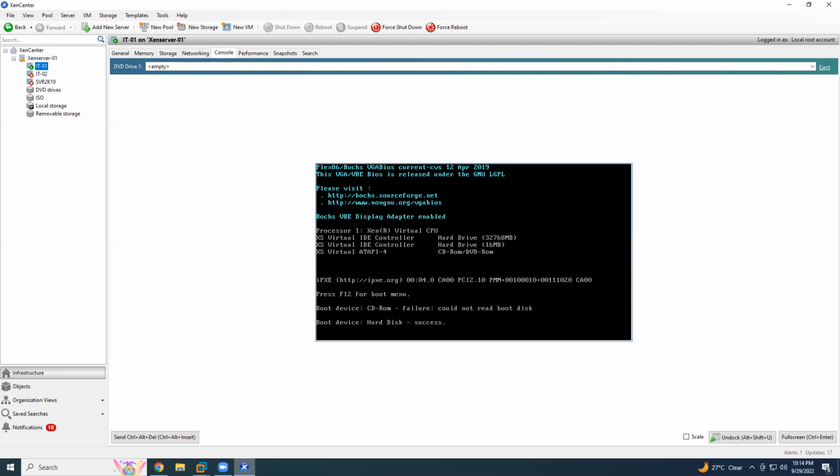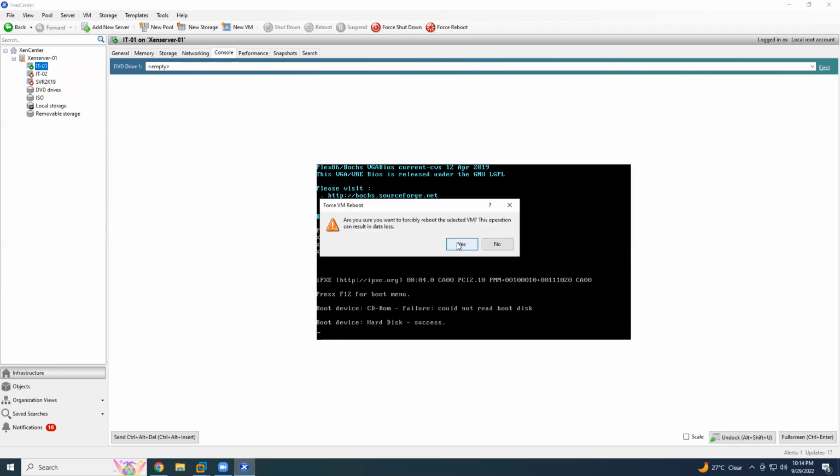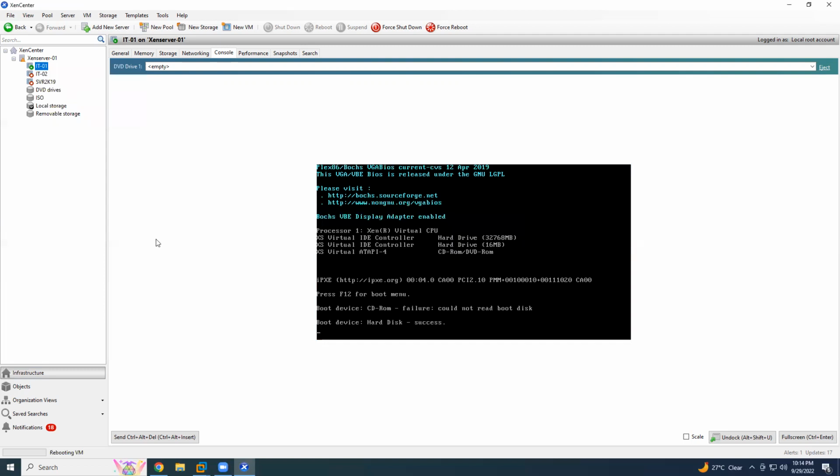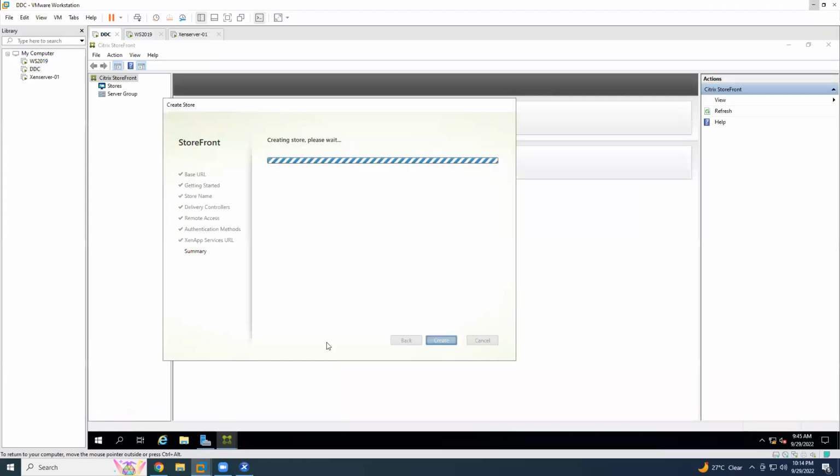Click on force reboot. Okay, it is a little bit slow. Go back to the DDC and check. I think storefront is consuming the CPU right now. Yes.